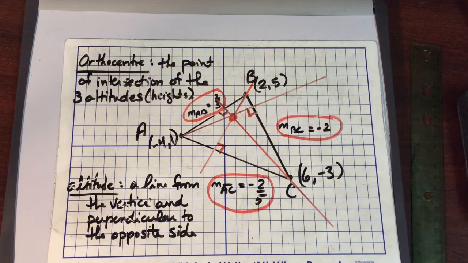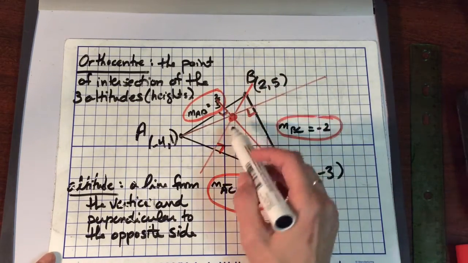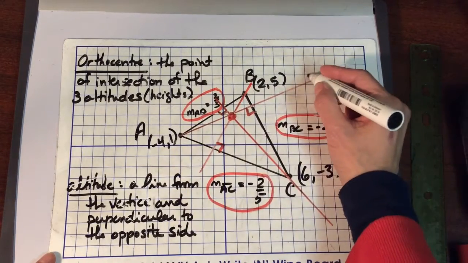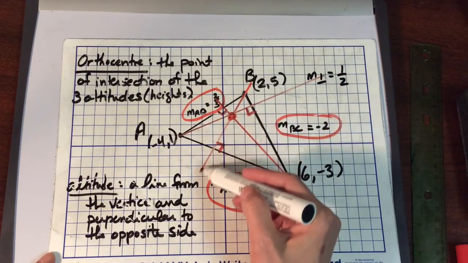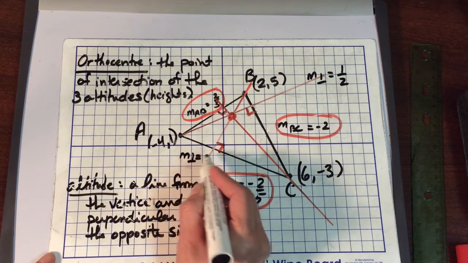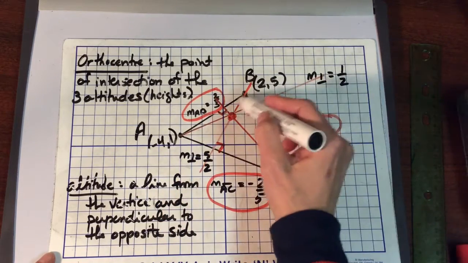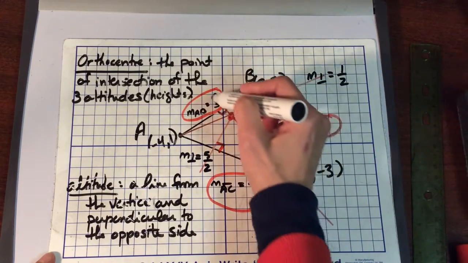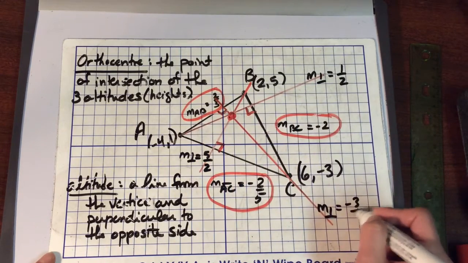Okay, another point of intersection, which means we have to solve a system of equations, which means we have to create our equations. Now, one thing we already knew is the different slopes of these lines. We've already done that. And so the perpendicular to this line is this one here. So the perpendicular slope of this one is going to be 1/2. For this line here, m perpendicular is going to be 5/2. And this line perpendicular to this is going to be -3/2.